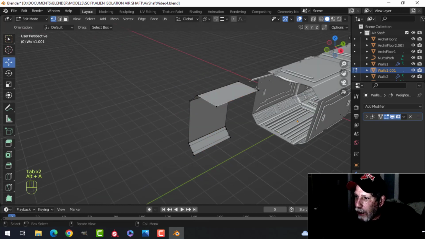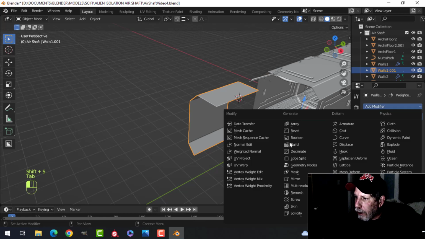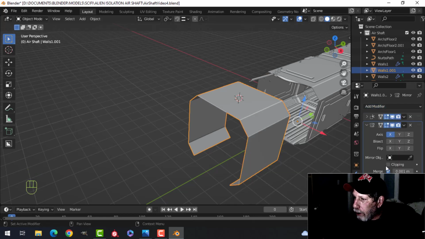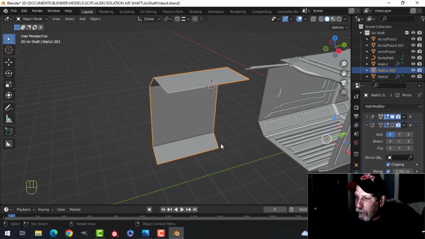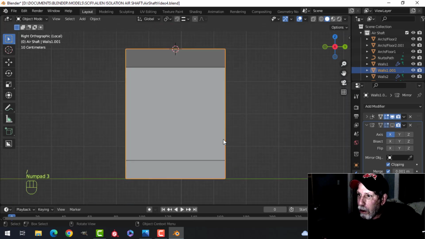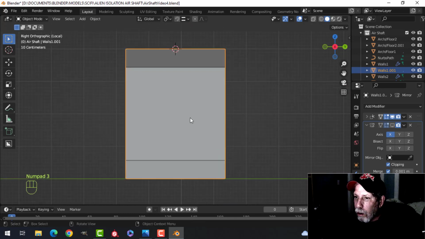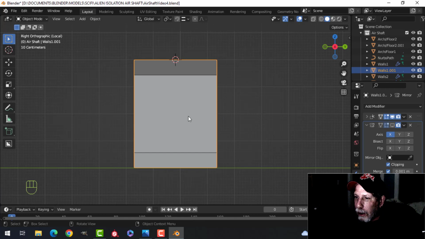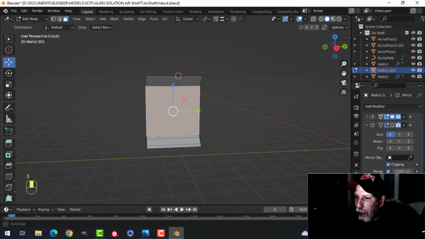So we'd have that, and then of course if we bring the 3D cursor right there, we could mirror that over to the other side. I'll turn on clipping, and we'd have our section. So let's turn that off for now, and let's just focus on that, and we'll look right in. Okay, so this is what we want right here, and I'm going to create a pattern on here.